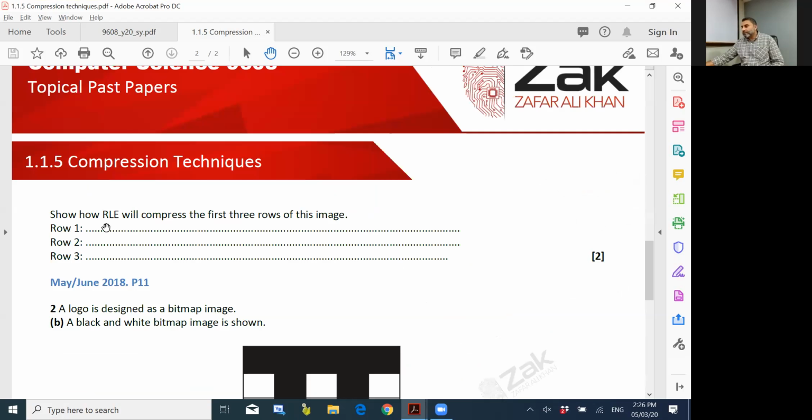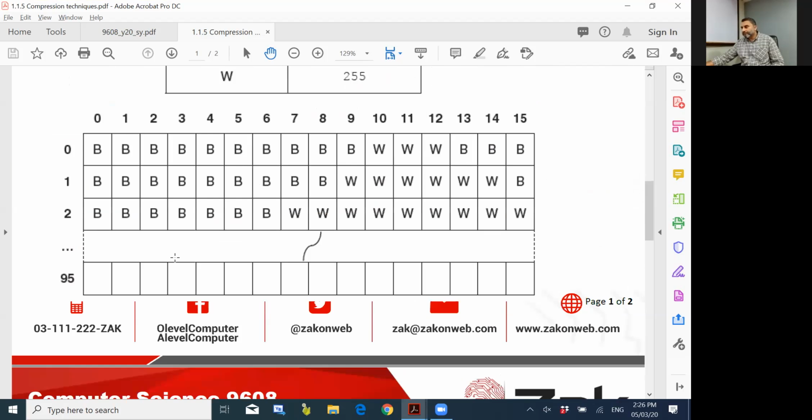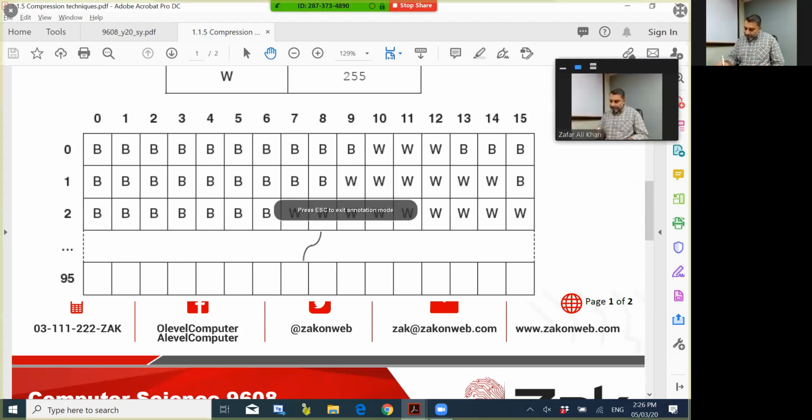All right, show how RLE will compress the first three rows of this image. So they want it row by row. So there we go, let's do it row by row. 10, 153, 3, 255.